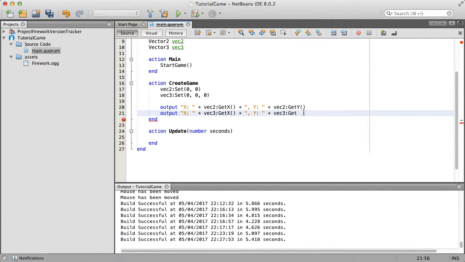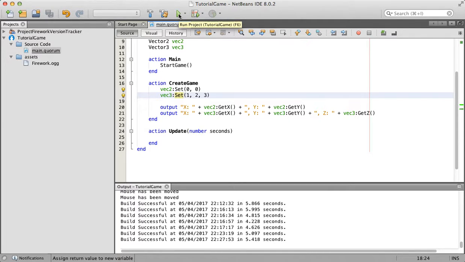Vec3 get y, and then now we need to do a z, and you get the z by doing vec3 colon get z, and that will extract the z coordinate. However, I'm going to go ahead and change these parameters, that way you can actually tell the difference. So 1, 2, 3. Alright, save.